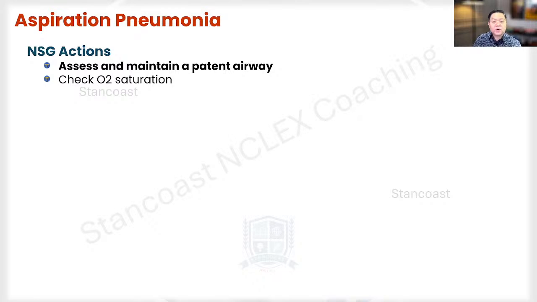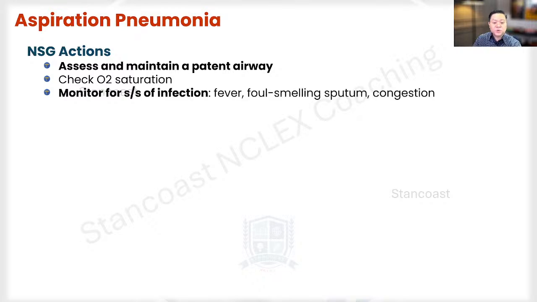So here, you are checking for any signs of obstruction, maybe difficulty breathing, maybe they are still choking, or maybe much more coughing. Sometimes they might continuously cough because that's a normal protective mechanism of the body. So they're probably going to have those coughing episodes more often because of that large foreign body. And of course, you are also going to monitor their breath sounds, because there might be some progression from normal breath sounds into adventitious breath sounds.